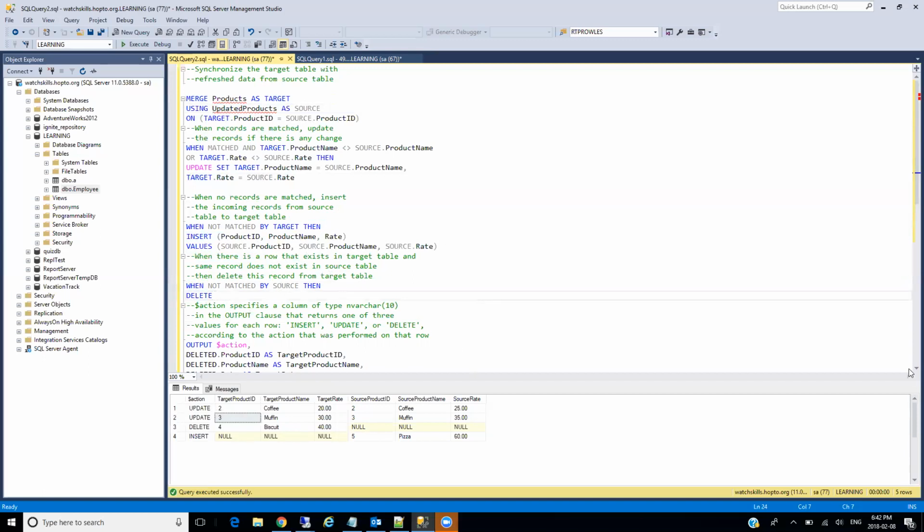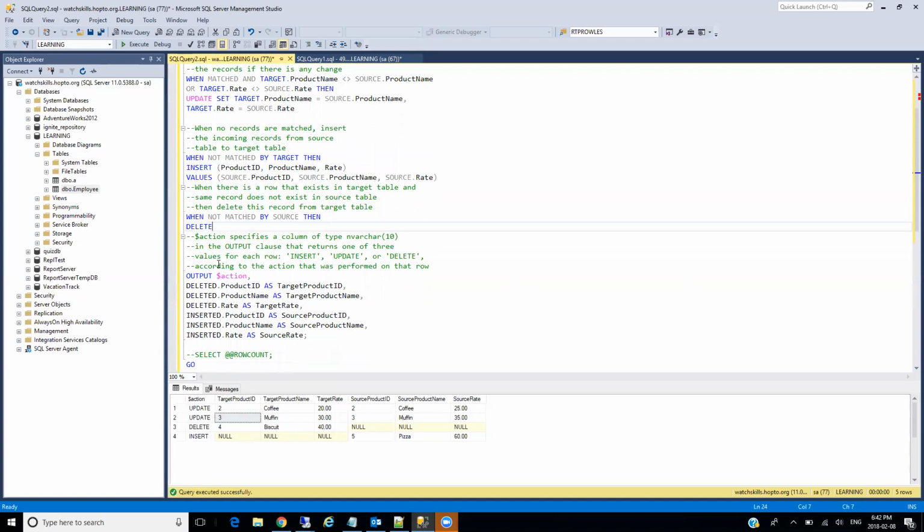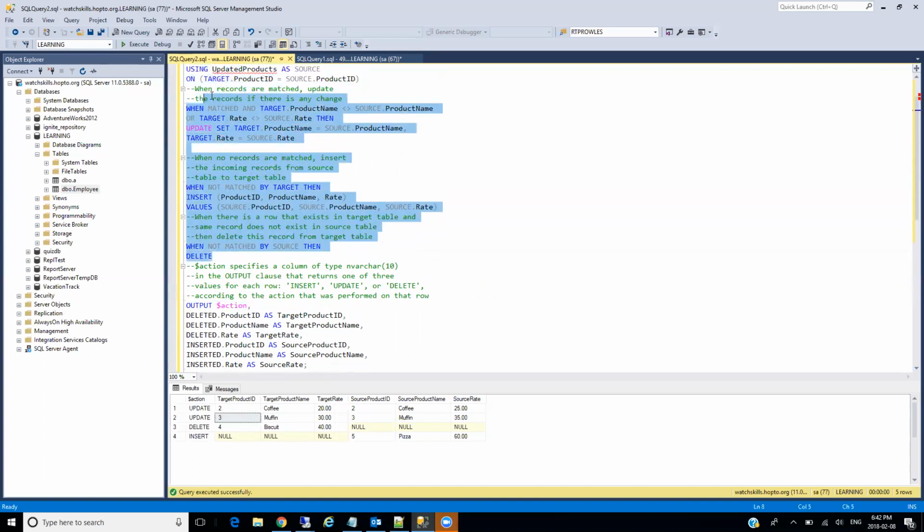And if you see at the very last, you will see the output as action. Basically, if you write the merge statement from here till here, it works. But the action will tell you what type of operation it is performing, like insert, update, delete.